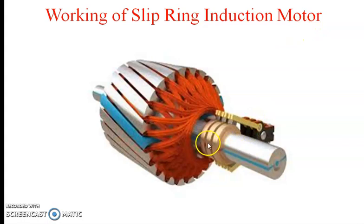If slip rings are used in the rotor, then it is called a slip ring induction motor. This particular slip ring induction motor has rotor winding, and similar to the stator winding, the rotor also has three phases. You can see here: this is the first slip ring, this is the second ring, and this is the third ring. The black color components are nothing but the brush arrangement. One end of the particular rotor winding is connected such that one ring is for R phase, the middle ring is for Y phase, and the outer ring is for B phase. These three rings are used for the slip ring induction motor.